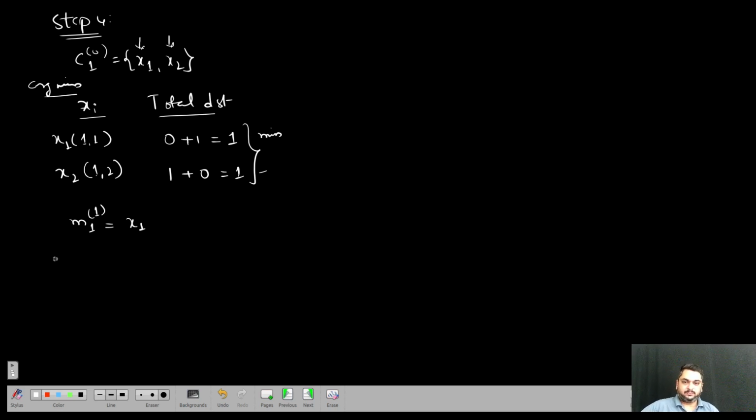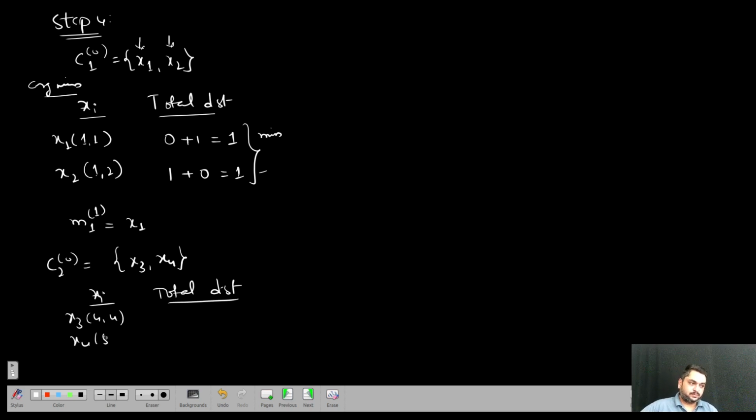Next, similarly for cluster 2. Cluster 2 contains x3, x4. We calculate again the Euclidean distance from the assumed new medoid to all the other data points. x3 is 4, 4. x4 is 5, 4.